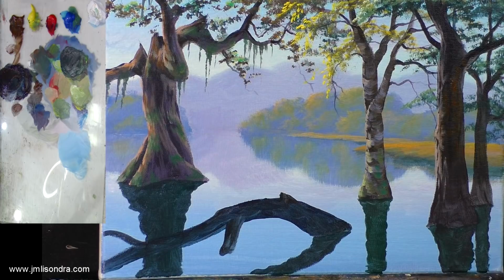Okay, so I think everything looks interesting, everyone. And on the bottom part, I'm gonna make it a little darker because it should always be like that. It will look darker on the bottom part, on the water, everyone. You can see the bottom part of the water. So we need to put like that. But I like the stillness of the water, everyone. It looks so good. It is a very beautiful painting for me.